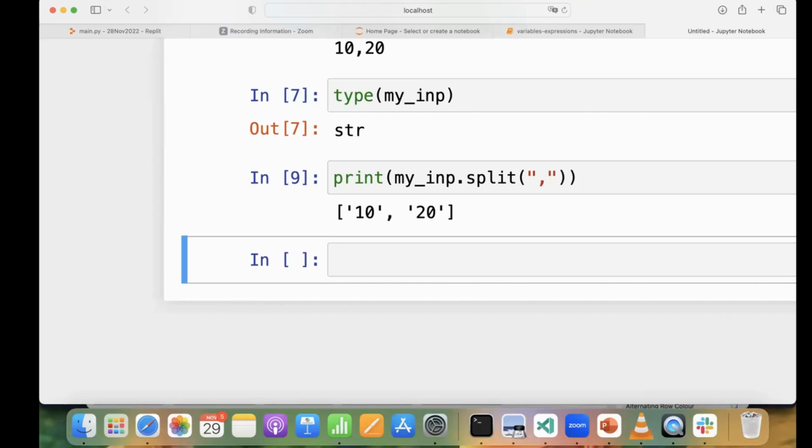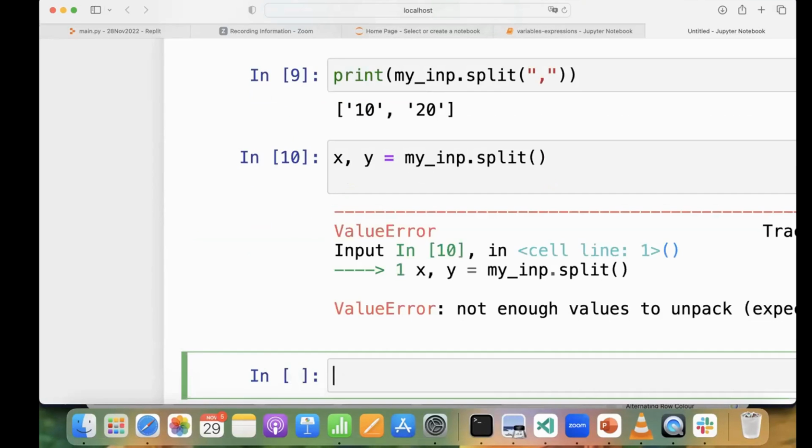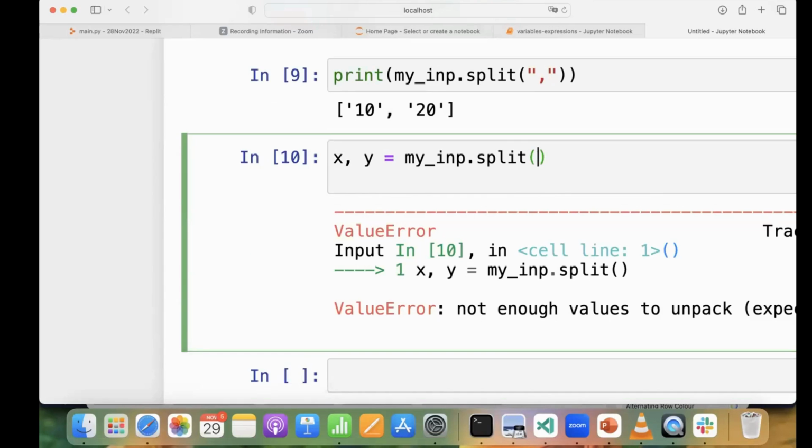But for each of them, you would have to again convert them to integers in order to do the addition, right? So what I'll end up doing is, and this is a shorthand notation, this notation will become clear when we study lists. For now, just look at this line of code and think this is the way things have to be done. So I'll use my_input.split, because I want to split on the comma.